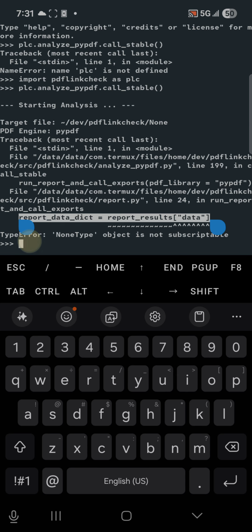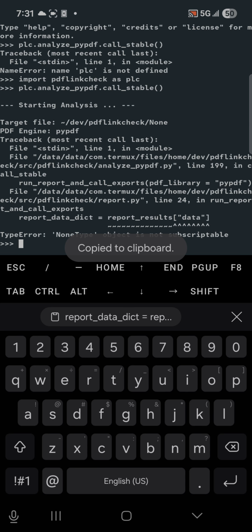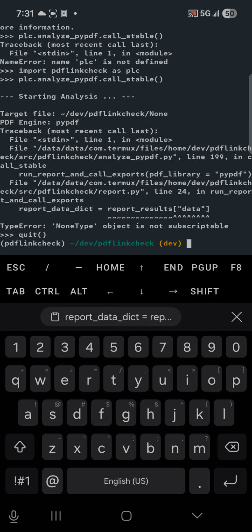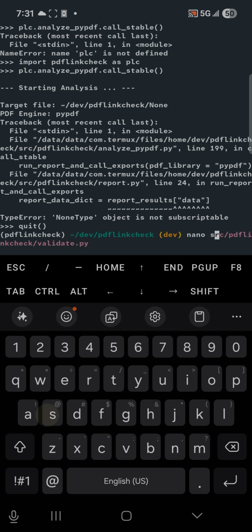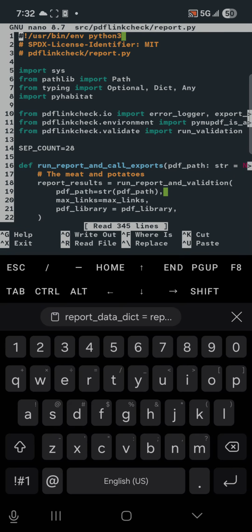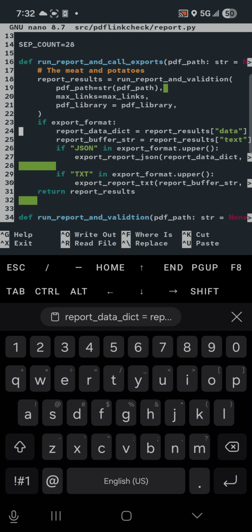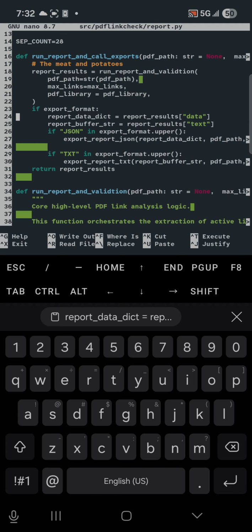So that says line 24. Okay. Quit. Nano src report.py, control slash 24 chunk. You like that? You like that? Good trick, good trick.